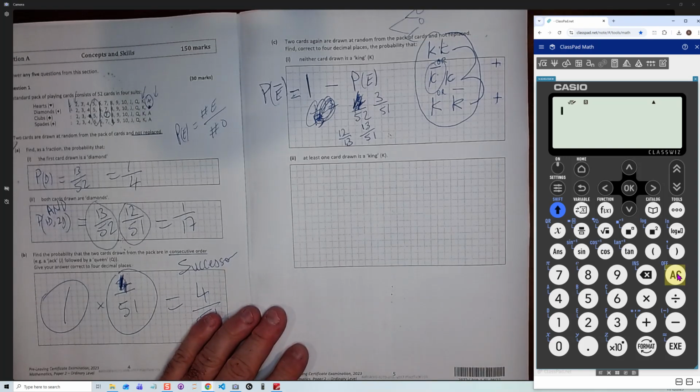Okay, let's get started on the calculator and get this calculation dialed in. 1 minus, even though I don't have to, I'm going to put it in brackets so I can add these instead of subtract. So 1 minus the probability of king, king. Now king, king, as I said, is, how many kings are there? 4. How many cards were there when you drew that first king? 52.